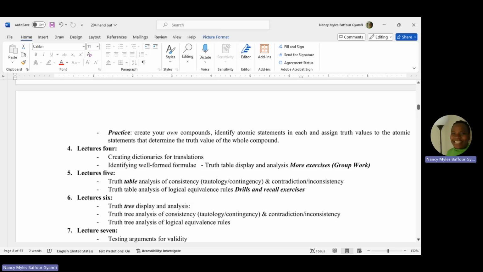You must be able to know dictionaries, lecture 4. Dictionaries. Your dictionary is the raw material you work with. So if I say today is not Friday, yet I'm going to church, look at the atomic formulas that have been put together. First one is today is Friday. Second one is I'm going to church. Then you symbolize it by saying not Friday, so not yet going to church. Yet is conjunction. So not conjunction.